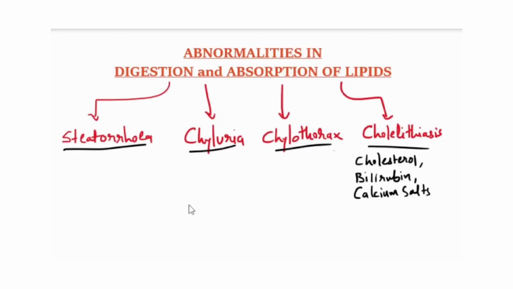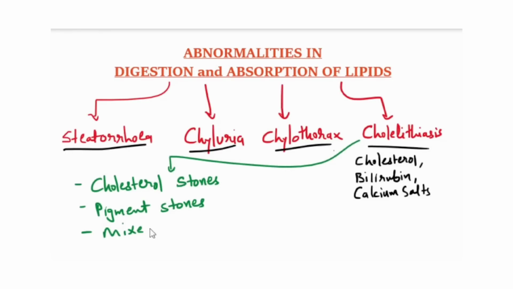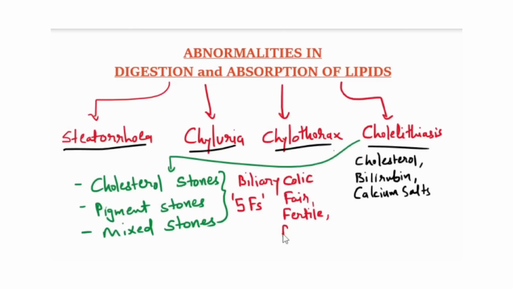There are three main types of gallstones: cholesterol stones, pigment stones and mixed stones. Gallstones can cause significant discomfort when they obstruct the bile duct, leading to biliary colic, a severe pain in the upper abdomen. Several factors increase the risk of developing gallstones, often summarized by the 5 F's: fair, fertile, fatty, female, in 40. Chronic cholelithiasis can also increase the risk of gallbladder cancer.